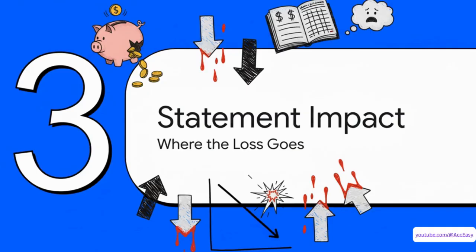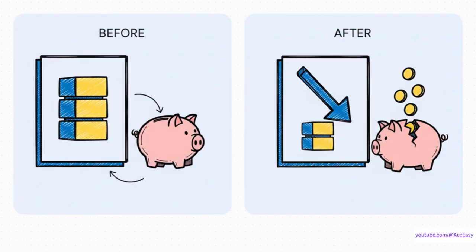Let's take a look at how this impacts the company's official financial statements. Here you can see the before and after snapshot. On the balance sheet, the inventory asset value gets a haircut, dropping from $10,000 down to a more honest $8,000. Then, over on the income statement, that $2,000 loss directly hits the bottom line, reducing the company's net income for the year. It hurts, but it's truthful.